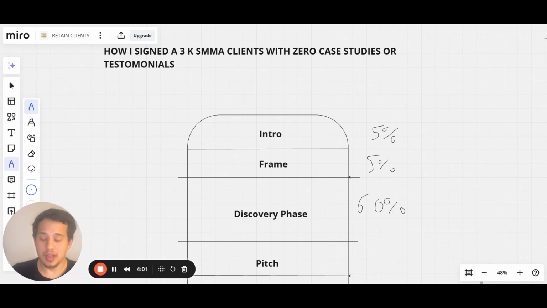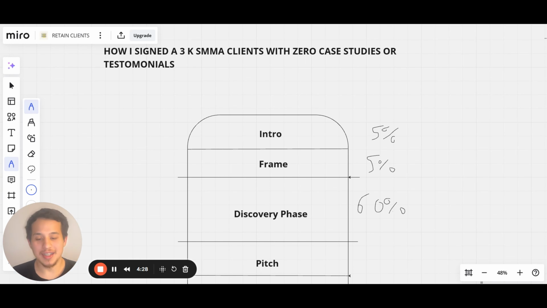So, for example, if I ask him, what is the biggest challenge in terms of your business right now, or what's the biggest challenge in terms of your sales? It's like, I'm not getting enough leads. Oh, okay, enough leads. What are you currently doing right now to get leads? So here you're just asking background questions about the methods he's using to generate leads, why he doesn't like it, what he would change if he could, right?